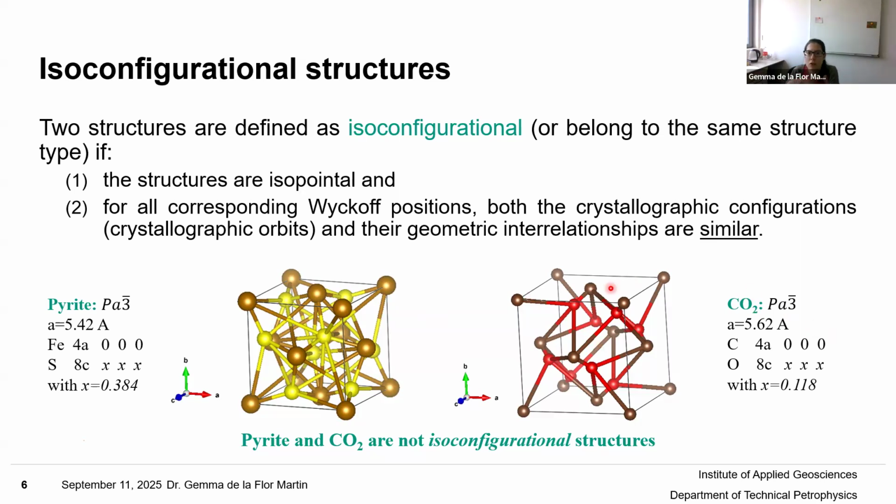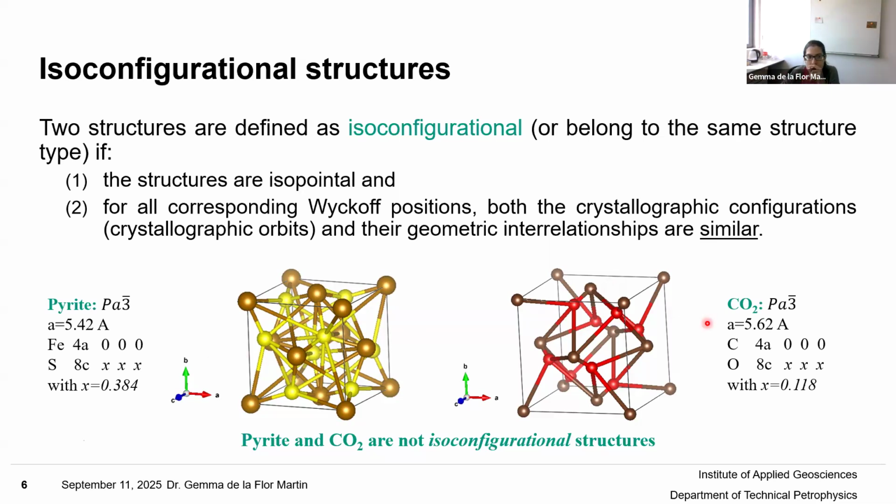This classification of structures and the structure types is that you take a family of structures and you try to classify them into subfamilies, because then maybe they have similar properties and so on. I would say that the structures are similar, but in this case, they do not belong to the same structure type. It's a different concept.